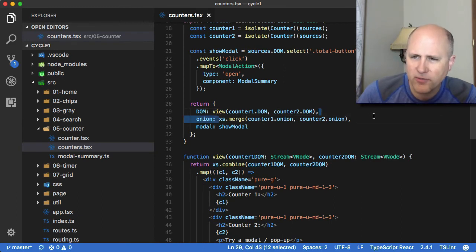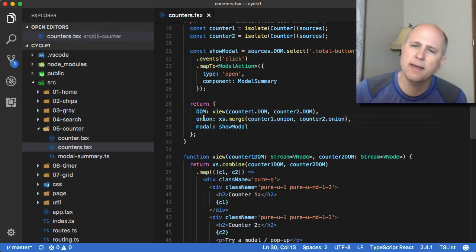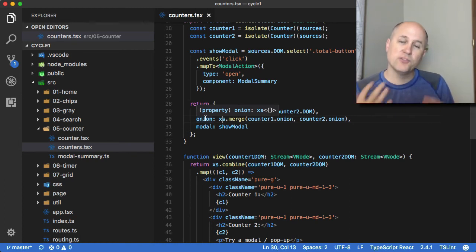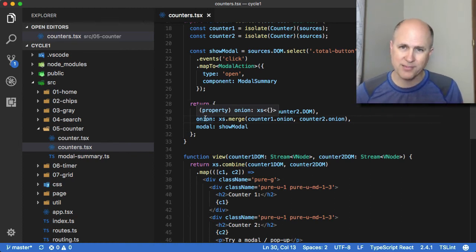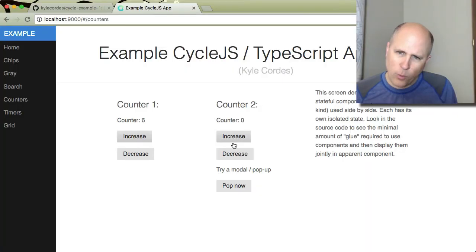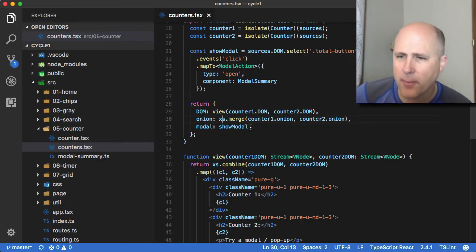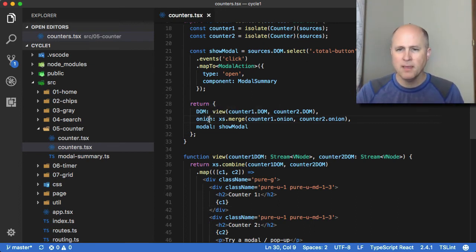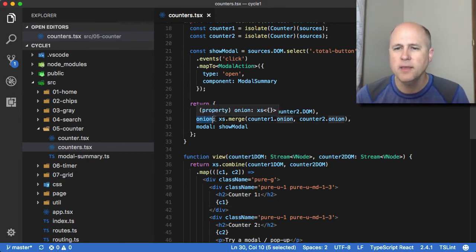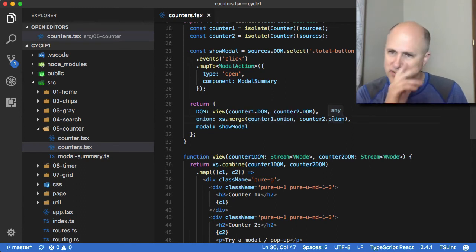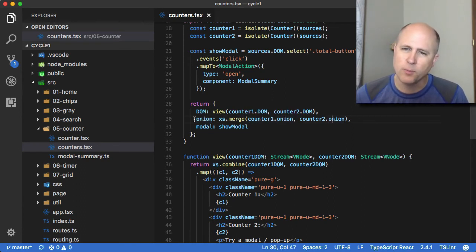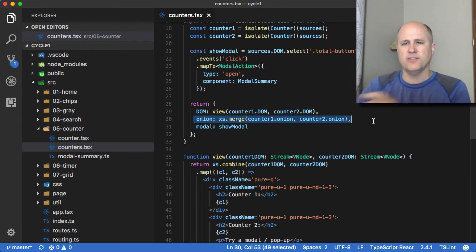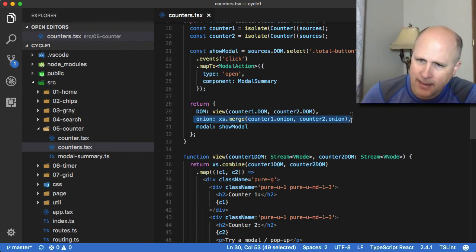We'll talk about the merge first. This is simply a way of saying that onion, which is a stream of reducers, a stream of things that change the state. Well, the way you can change the state for the overall component is simply by changing the state of something inside it. And so the stream of operations to change the state of the overall subsystem is simply the result of merging those changes that come through the subcomponent. So bringing the state changes together, that's that one line of code.